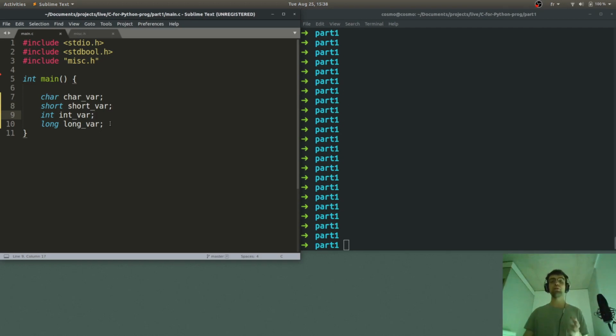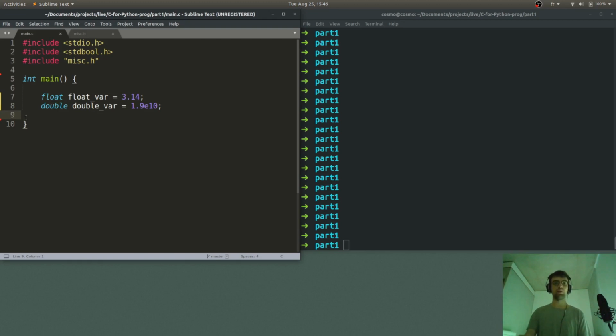So we have mainly two types for floating point numbers in C. Float var equals 3.14, and double var equals, you can use scientific notation, 1.9E10, meaning 1.9 times 10 to the 10. And so what's the difference between those two types? Again, it's a matter of memory. Double stands for double precision because it gives you twice more bytes to represent the data.